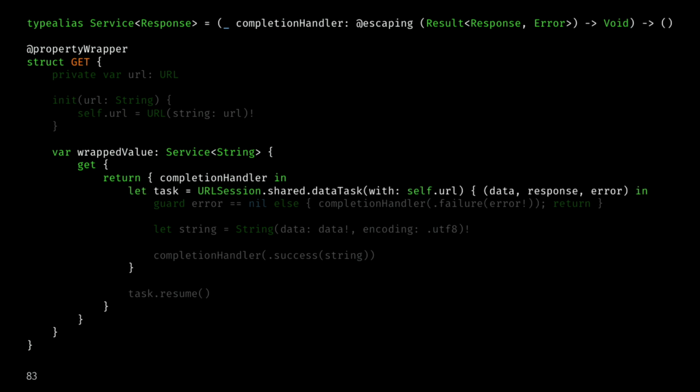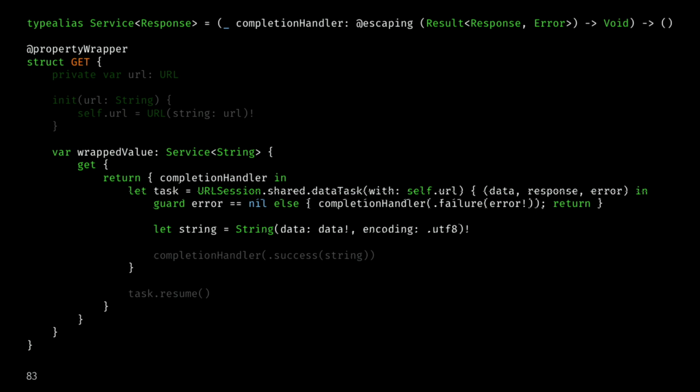Then inside the function, we are going to use URLSession to create a data task. We give this data task the URL that we stored in the state of the wrapper to make the call. Then we add the logic to say, okay, was there an error? If there was an error, I'm going to call the completion handler saying there was a failure, and this is the error.